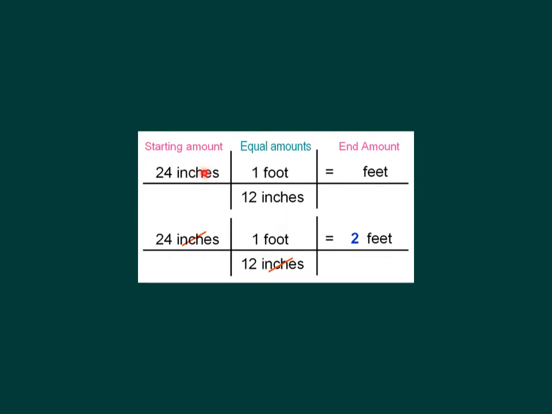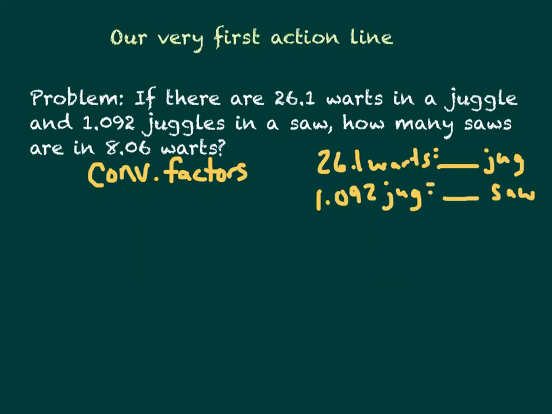The units that you started out with, you copy down to the bottom of the next one. So when you decide whether you want the 1 foot on top or the 12 inches on top, then you need to copy down that unit, and then we switch over because our ending amount is feet. And so what we do in our math here is this is in the numerator, this is in the denominator, the inches cancel each other out. We're left over with just foot or feet on top, and we'll show you how to do the math on that too.